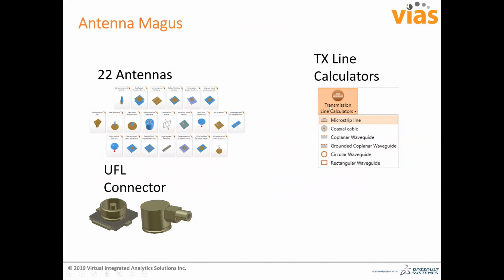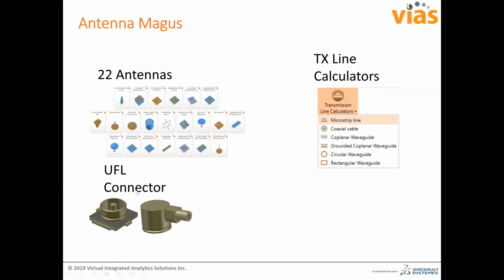One new feature which has been added in Antenna Magus 2020 is transmission line calculators. If we want to find, for a microstrip line, what the impedance will be at this frequency, width of the line and dielectric constant, those calculations can be done. They are needed for transition structures and so on for the antenna. This is a new feature which has been added in 2020. CST itself has had this feature for calculation from very early days.